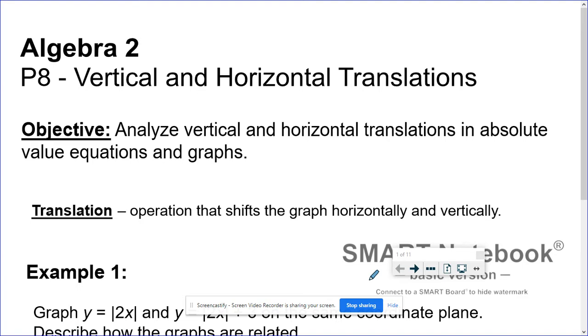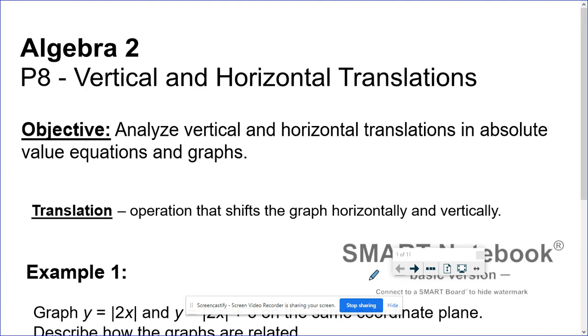We're primarily going to look at this through absolute value equations, but what we talk about today with translations will apply to all kinds of functions that we're going to talk about this year. Quadratic functions, radical functions, rational functions, all these things that you may or may not have already even heard of. What we talk about today is going to apply throughout. So this is one of the most important lessons we've done up to this point.